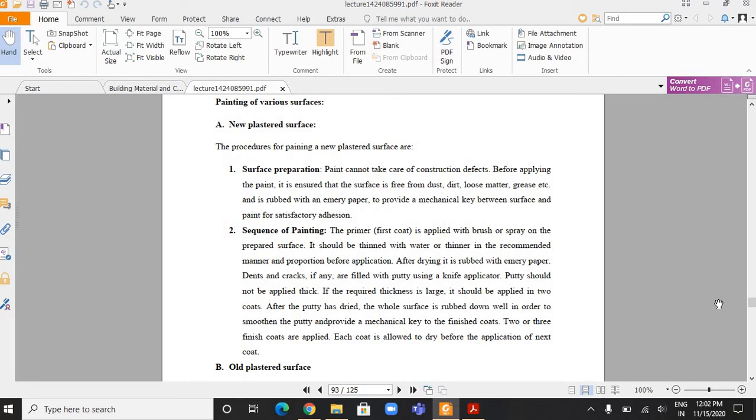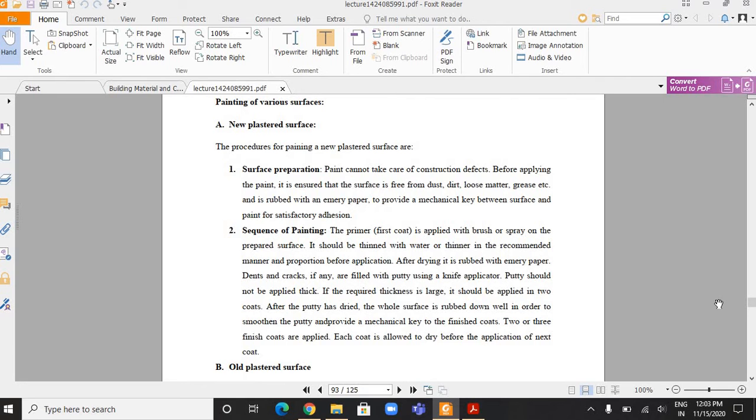So, in the case of surface preparation, before applying the paint, it is ensured that the surface is free from dust, dirt and loose matter, grease, etc. And after that, it is rubbed with an emery paper to provide a mechanical key between the surface and paint for satisfactory adhesion.